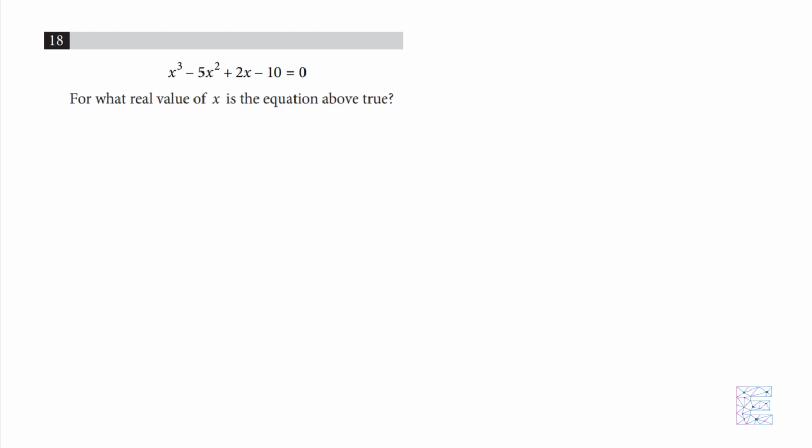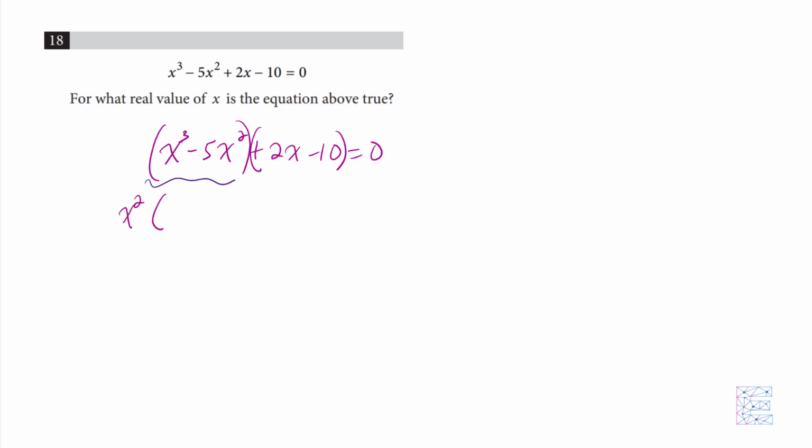We have a 4-term polynomial, and we learned that if you have a 4-term polynomial to solve, you want to use the factoring by grouping method. So we're going to take 2 of the terms and put them in their own parenthesis, and we're going to take the other 2 and do that same thing, and then we're going to factor the GCF out of each one.